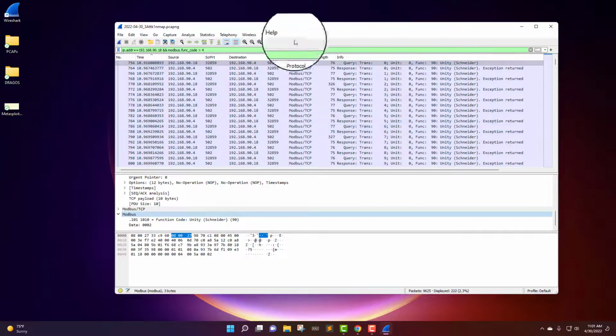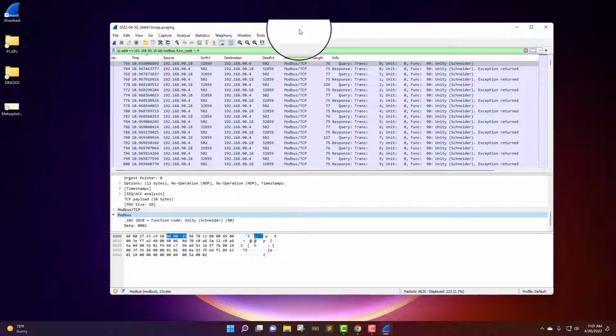So that's what you would do with a PCAP when trying to analyze it. I hope that's informative. This is still just very beginner. I'm going to be checking out a couple more of those exploits, and hopefully I will be testing them out for you in my next video.